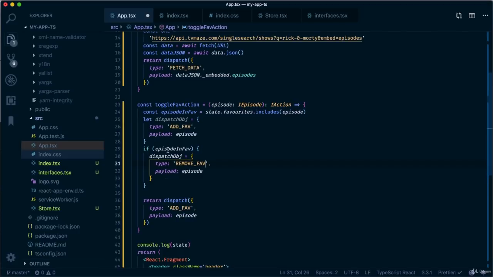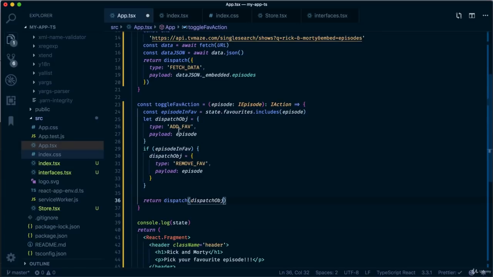And this here, actually, I should get dispatch object. So the return will dispatch whatever object this is. So if this exists, then remove it. If it doesn't, then add it. Makes sense.